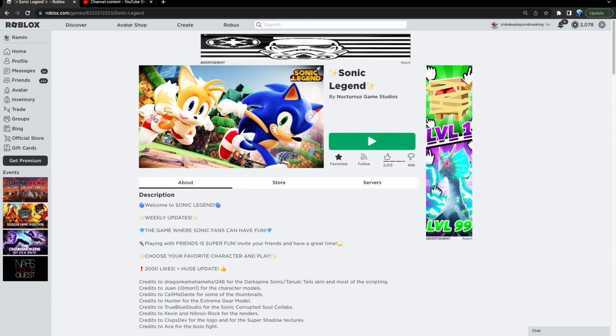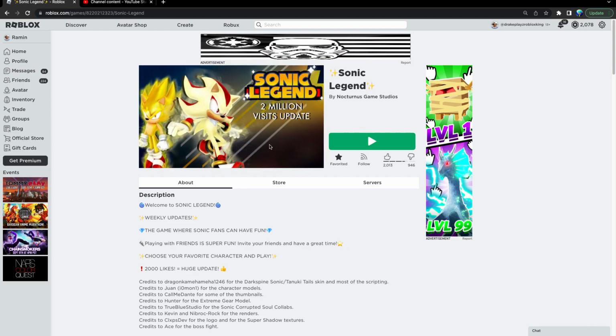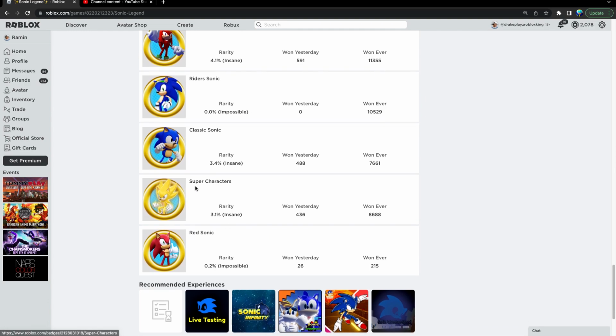Before I show you guys the new update for hitting 2 million views, it's actually this. I think before it said Super Sonic. Now it says Super Characters. Because I already collected the emerald, we already have the skin. So basically, you need to have the emerald to unlock Super Sonic and Super Knuckles, and Super Shadow if you haven't got it already. If you didn't get the emeralds already, what are you doing? Go get it. So, yeah, that's how you get it.